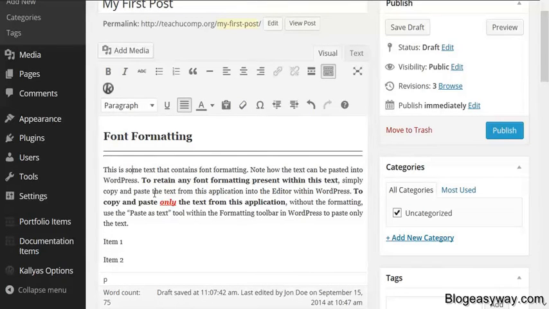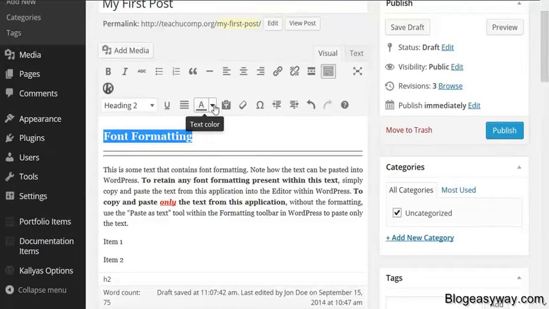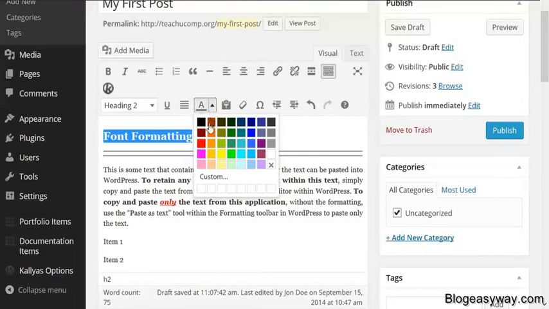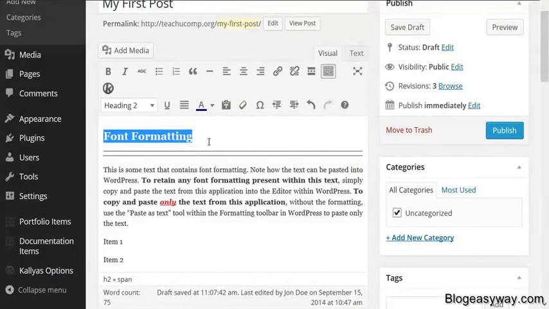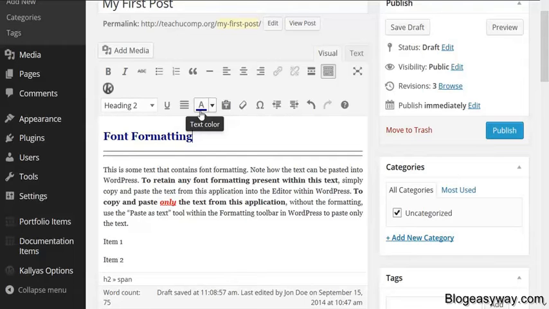You can change the color of selected text by clicking the drop-down arrow that appears on the Text Color button to select a color of text from the drop-down menu of color choices shown. The selected color will then appear in the small line that appears underneath the Text Color button so that you know which color is currently selected.